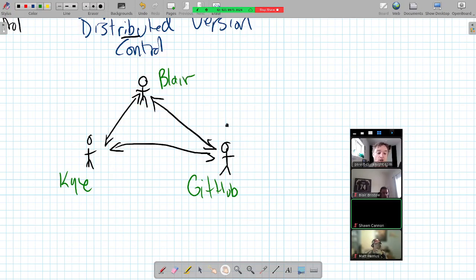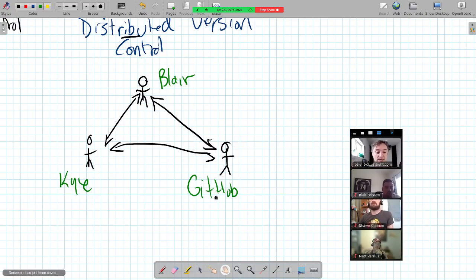We could even have other things like GitHub. There's a competing service called Bitbucket by Atlassian, and another competitor called GitLab. We could be using all three of them. You don't know anything necessarily about your peers, but all of you have a full copy of everything.